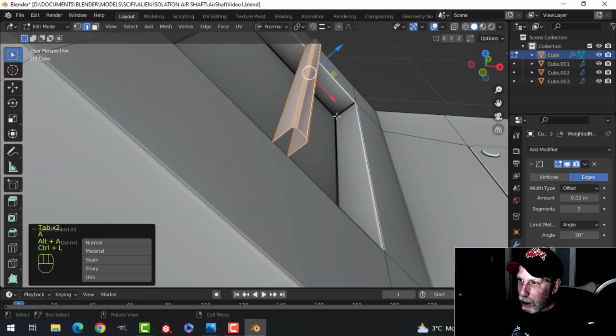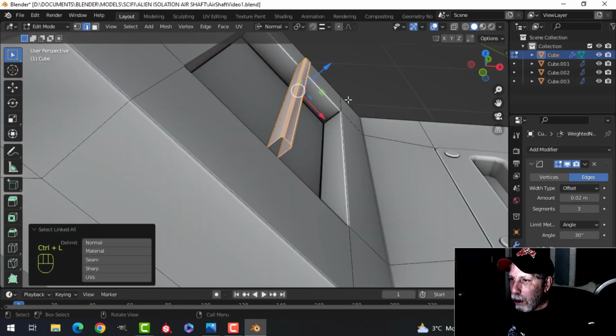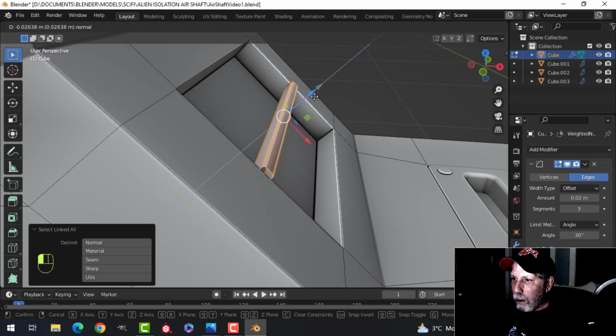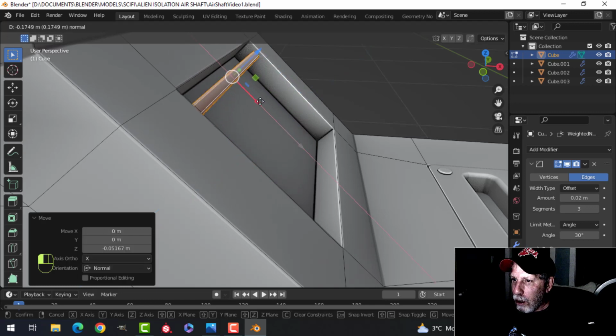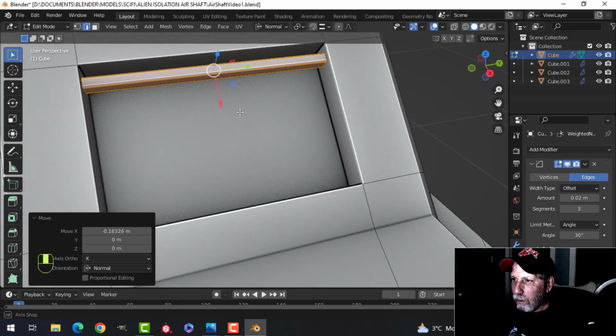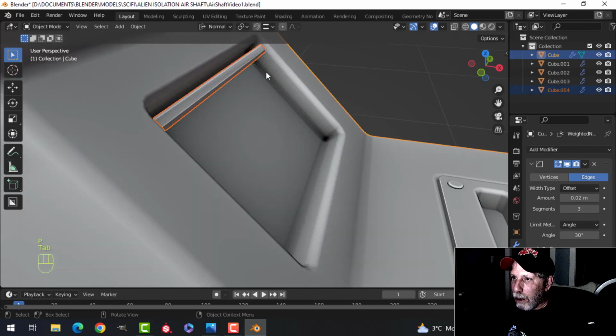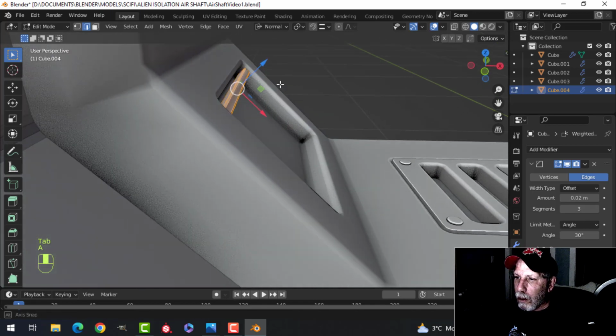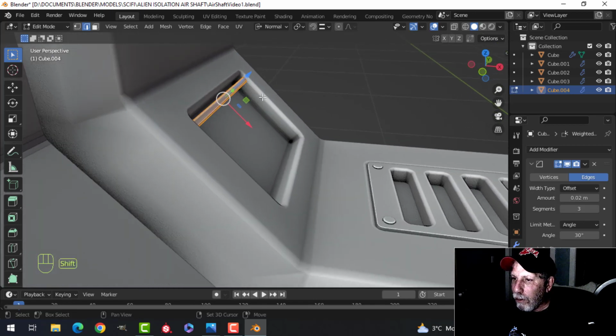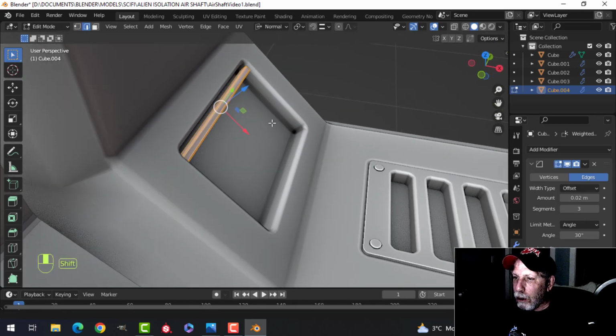I'm going to take this, and I'm going to break it out in just a moment, but I'm going to use the normal to help me get this in nice and straight. And I'm going to break it out, and my bevel comes back on that, and I think probably, well, I do have OK normal. Now I can't really array that, so I'm just going to do this by eye.